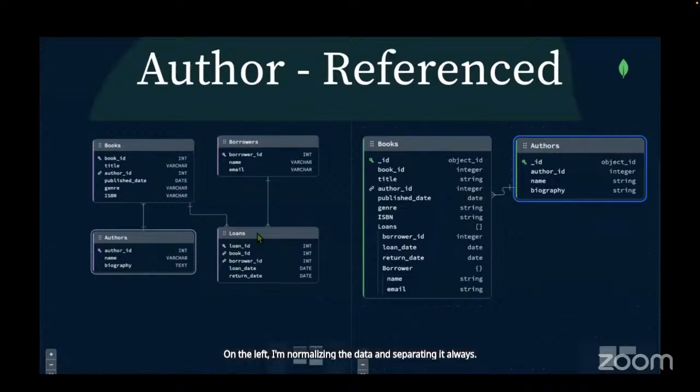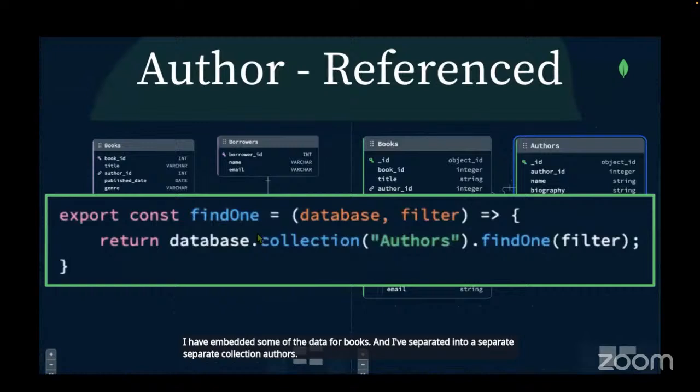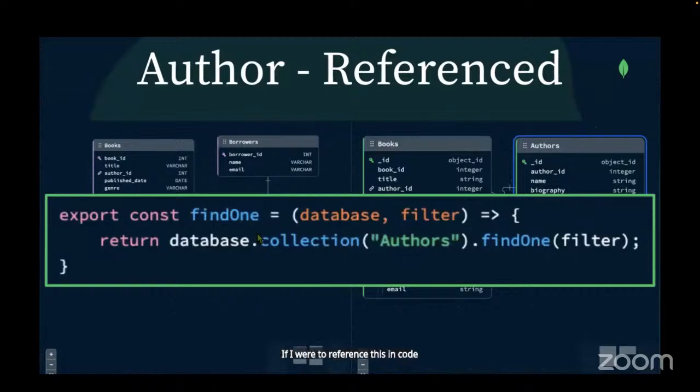There's a separate table for authors always. But on the right, I have a choice. I have embedded some of the data for books, and I've separated authors into a separate collection. If I were to reference this in code, JavaScript specifically, this is what a findOne might look like: database.collection, authors, and I may find one based on a filter.